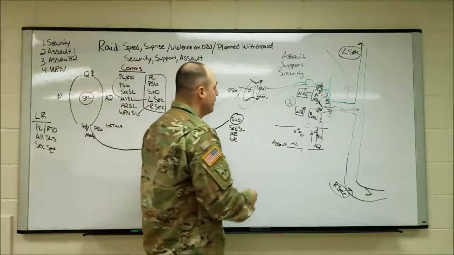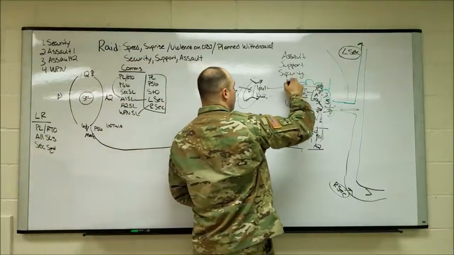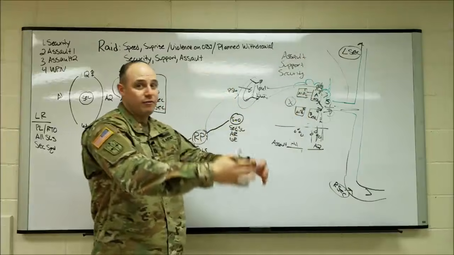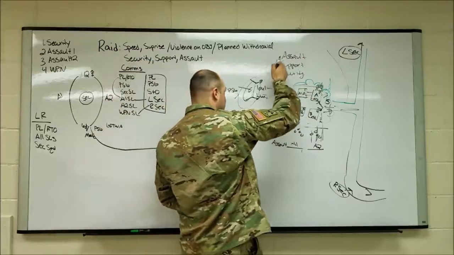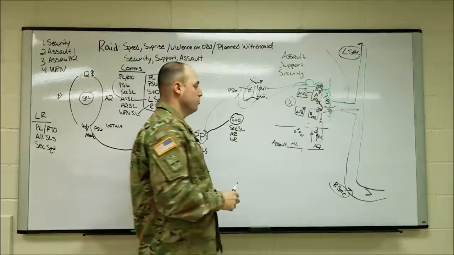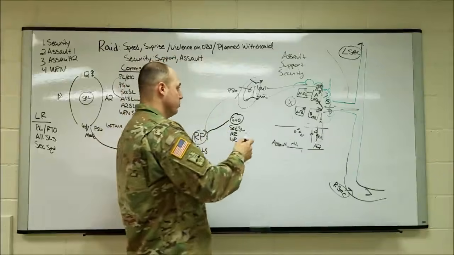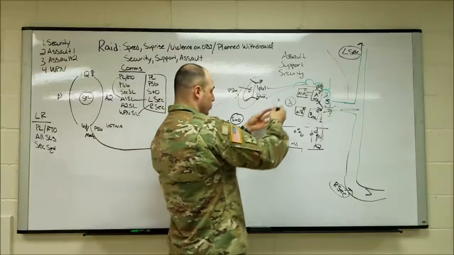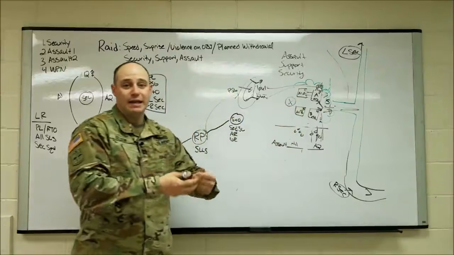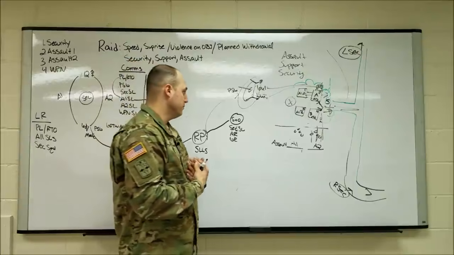All right, so we're getting off ass backwards from the way we got on. So when we came on, security went first, then support, and then assault. When we come off, we're going to go backwards. Assault first, then support, then security. So the PL is going to call that code word. Again, we like to use red, okay? So he says red, red, red. So the assault squads are picking up, and they're exfilling off that objective, okay?